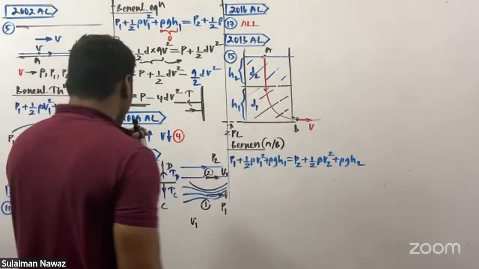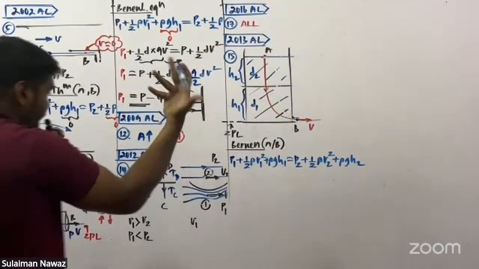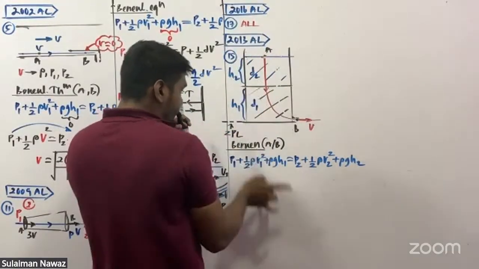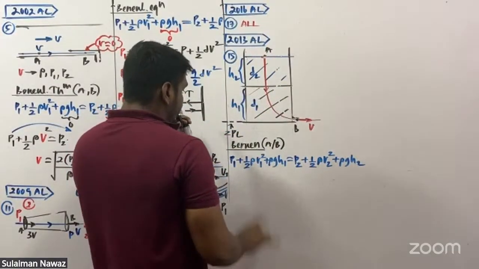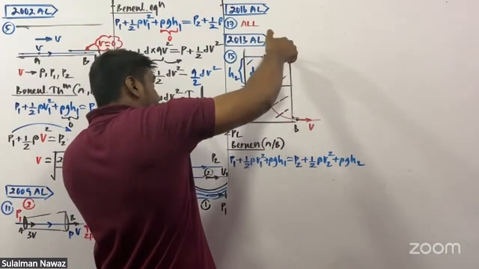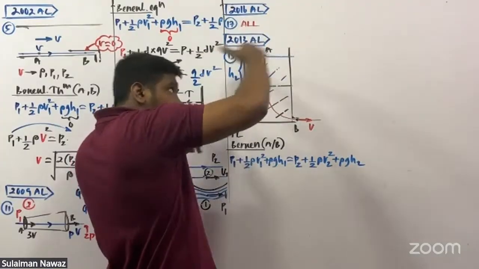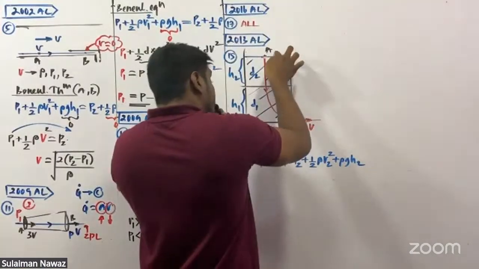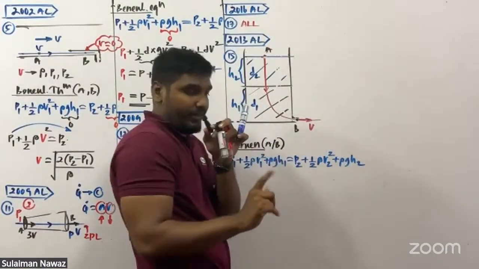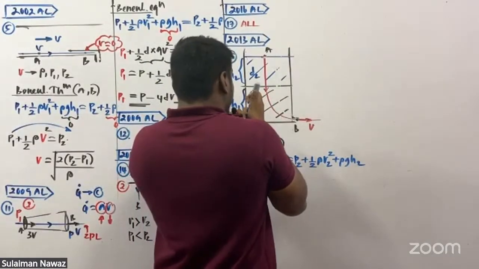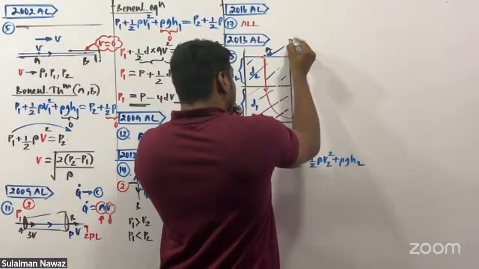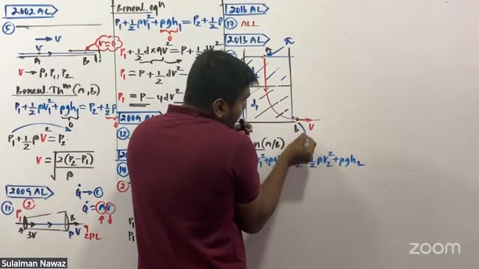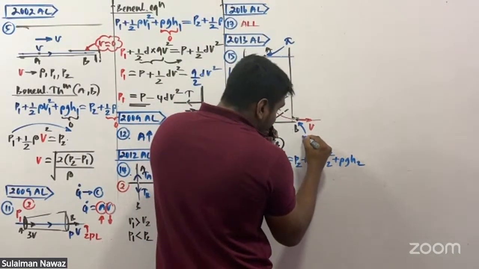Same story, that is what we do in all the questions. Point 1 is going to be point A, point 2 is going to be point B. Then the pressure at point capital A: when you consider the fluid particles at the top free liquid surface, they are open to atmosphere. So, as I explained in the theory class also, the pressure at point capital A is going to be the atmospheric pressure. Also, since the fluid particles at point capital B are open to atmosphere, we consider the pressure at point capital B also as the atmospheric pressure.